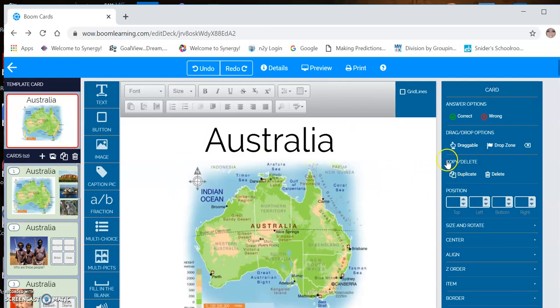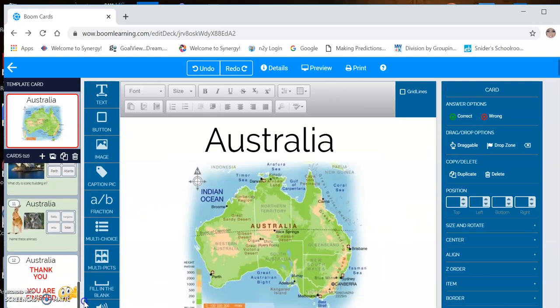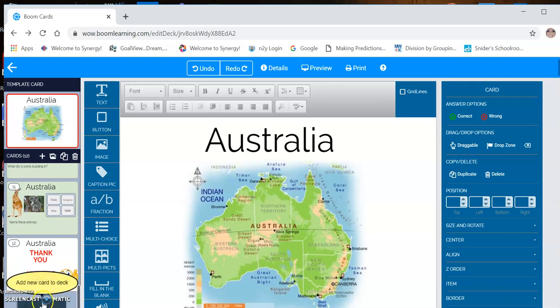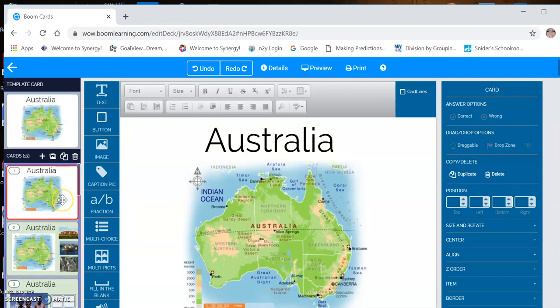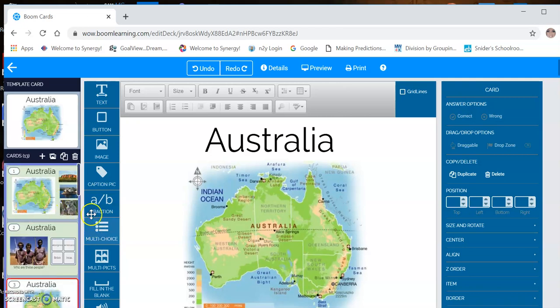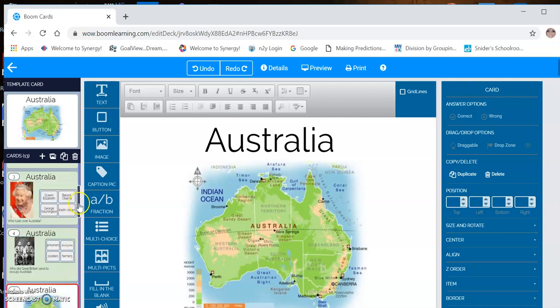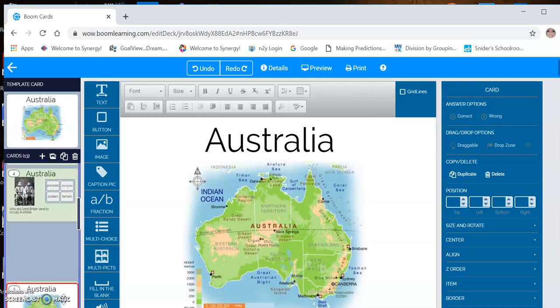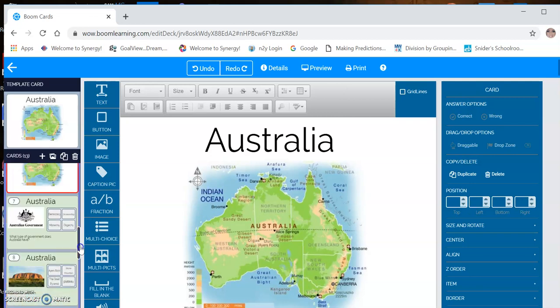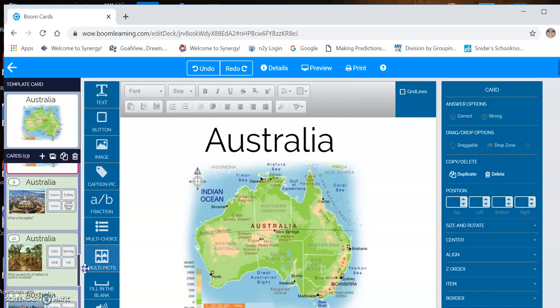Okay, so like I said, this is kind of similar to making a PowerPoint, but on the end here, I'm just going to quickly go ahead and add a card. I'm going to put this on the very end because I need to make sure I get rid of it. It's not useful. It's just for this tool here. Just for us. Did it put it there? There it is.